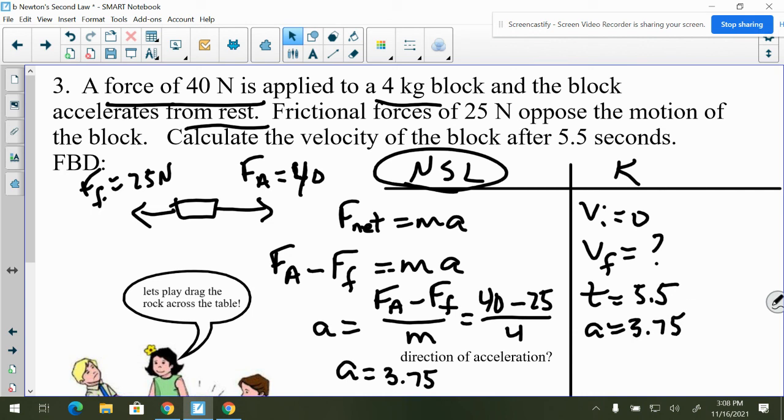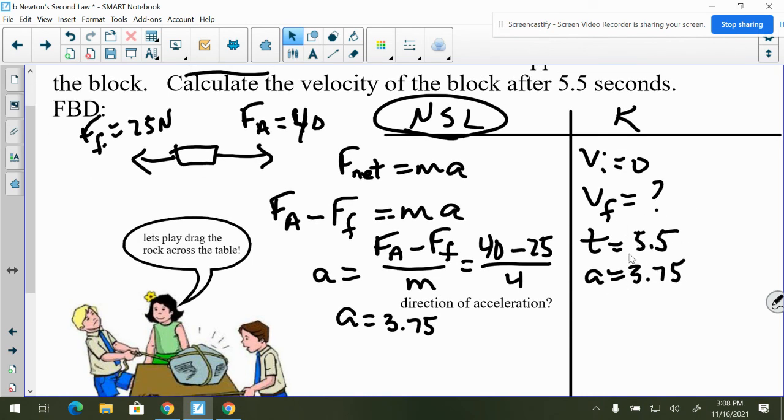And now we can combine. Before, I had to give you the a, or we had to have it in free fall, but now we can actually figure out a using the law you derived in class, Newton's second law, saying, hey, the acceleration depends upon the forces and the mass, and now I can get that acceleration.